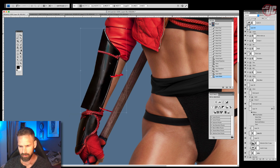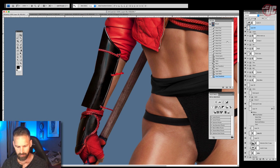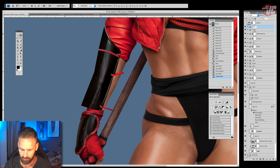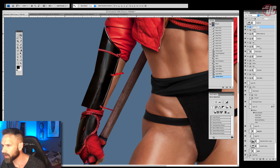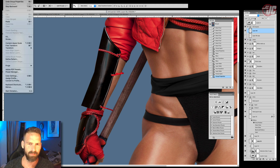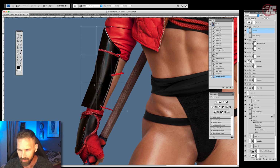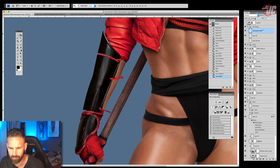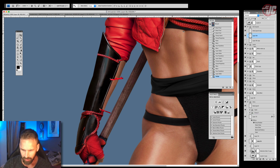So you want to put it right about there. And I'm just going to duplicate that. And let's put that in a group. Just call it arm guards. Plural. I spelled guards wrong, but no one has to know. So let's warp this a little bit to get it to fit how we want. Maybe bring up the hand guard as well. Tuck the arm guard kind of behind the hand guard. That kind of works.